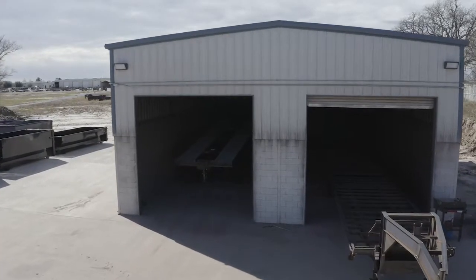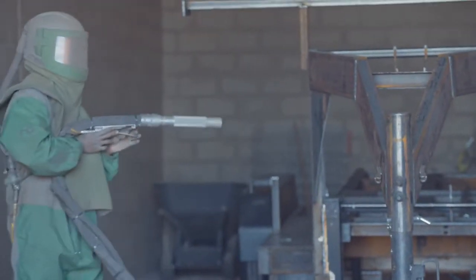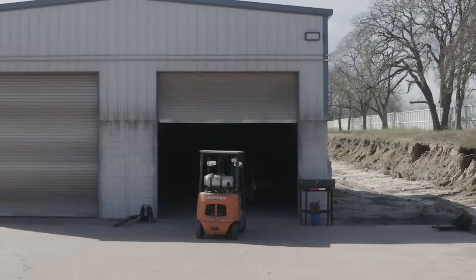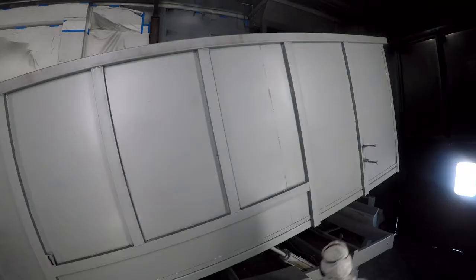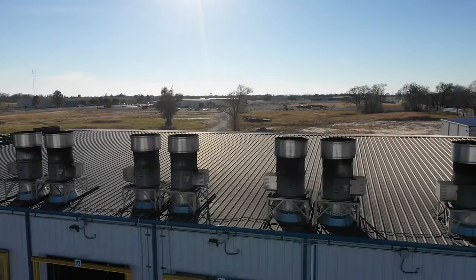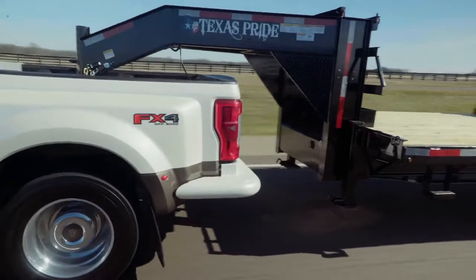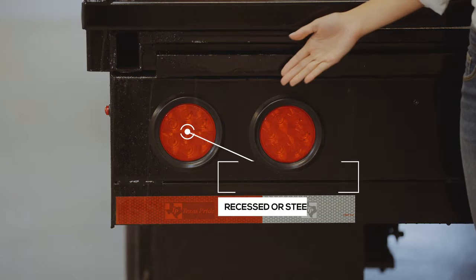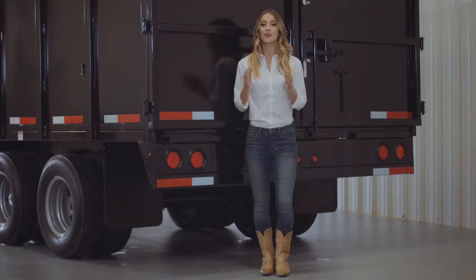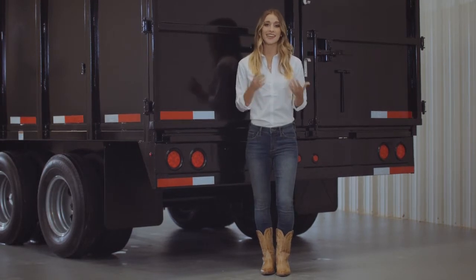When it comes to the paint and finish on a Texas Pride trailer, we spare absolutely no expense. The process starts with full media blasting to remove any rust or scale. Then each trailer is fully primed top to bottom in preparation for the two top coats of automotive grade acrylic enamel paint, all of which is done in our new state of the art paint facility. This ensures you have a protective, durable, and shiny finish for years to come. The last thing we want to mention is that lifetime LED lighting is standard for all Texas Pride models, and all lighting is either recessed or steel encased to protect them from accidents and the elements.